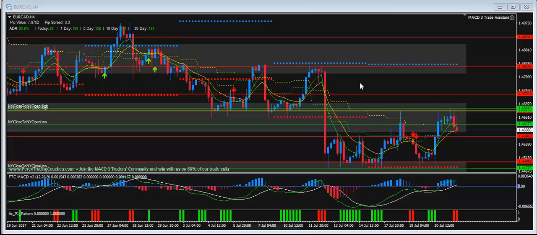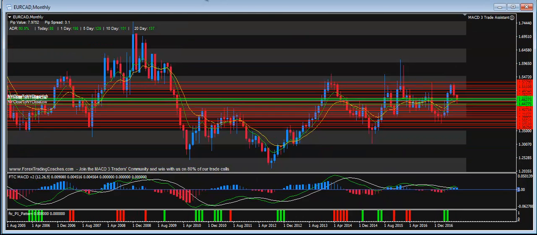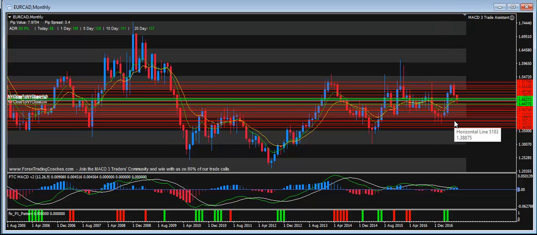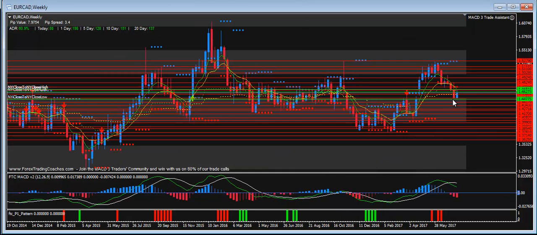Now this is a pair that we pointed out to our members earlier. I would say yesterday actually. And today is July 21st, 2017. So yesterday in the room, in our live trading webinar, we pointed this out, that we had hit a resistance area up here and it's been rejecting. So it hit up here and it's been rejecting. And so if it follows this sell price path, it could come all the way down to here. Alternatively, as we bounce, this could be an area that produces some buying.